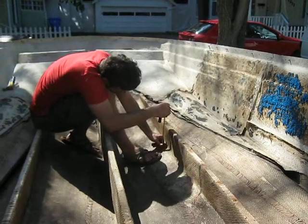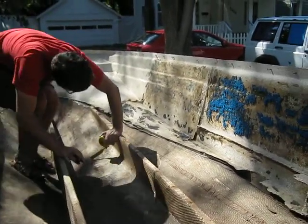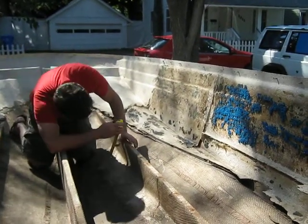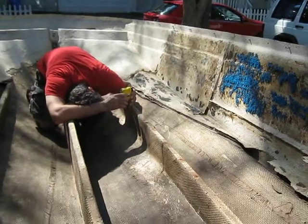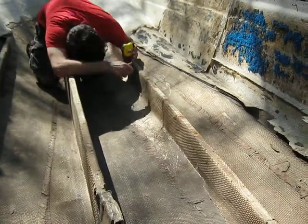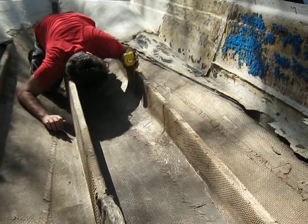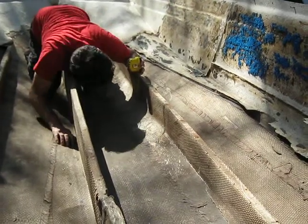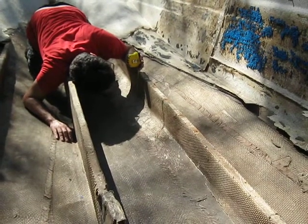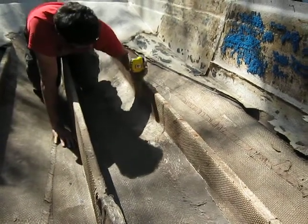5 1/2. Are you measuring to the true top, like to the flat surface on top? Trying to. Okay. Kind of hard from my vantage point. Well, we'll have to take into account the thickness of the fiberglass when we're remaking these stringers. Call that 5 1/4. That's also 5 1/4. Maybe a 1/16 above a quarter. So 5 5/16.